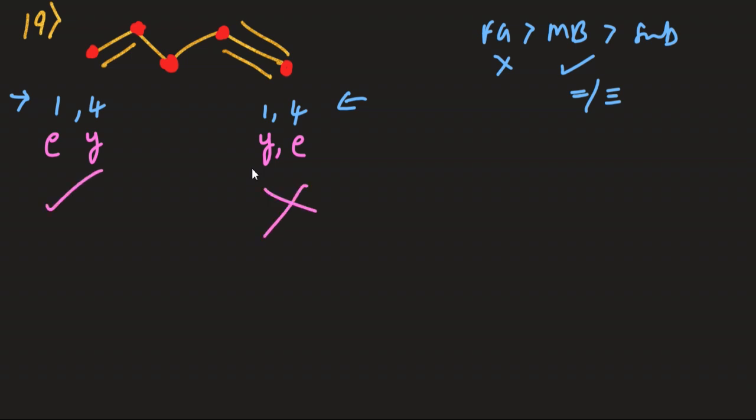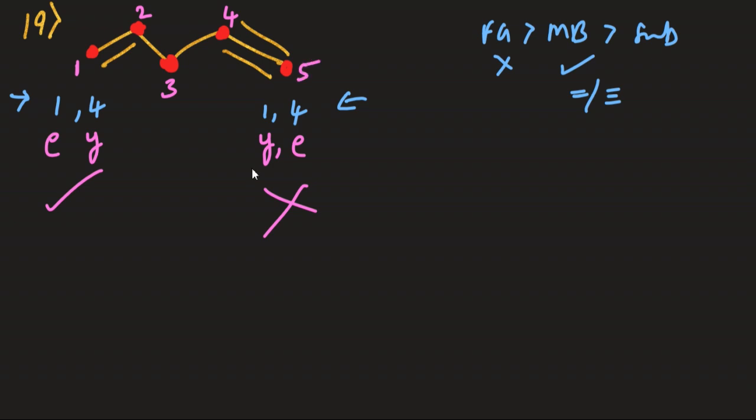So never think that, ma'am, whenever we get competition between double bond and triple bond, which one should be given first priority? There is no such rule. You need to check the alphabetical order and you need to check the numbering order. Okay, right. So therefore numbering should be done from left to right. After doing numbering, what will you get? 1, 2, 3, 4 and 5.